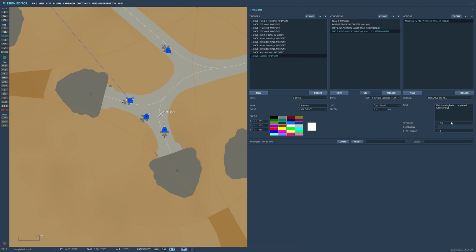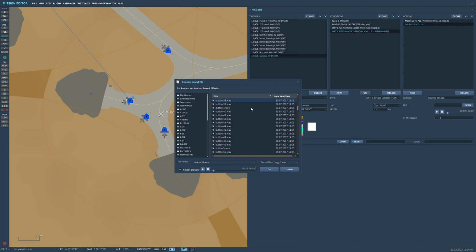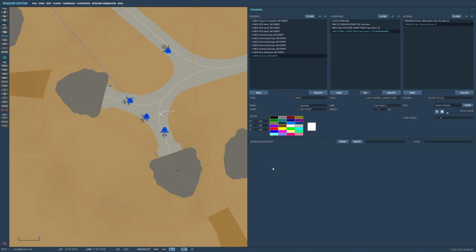And that is, well done, mission completed successfully with a 5-second delay. So in other words, he'll stop in that zone. Then there's going to be a 5-second wait. Then this message is going to appear. Let's add a sound with it. Sound to all. That same one again. Let's clone it. So we want this one at 4 seconds, this one at 5 seconds. Just 2 quick beeps. And then that.